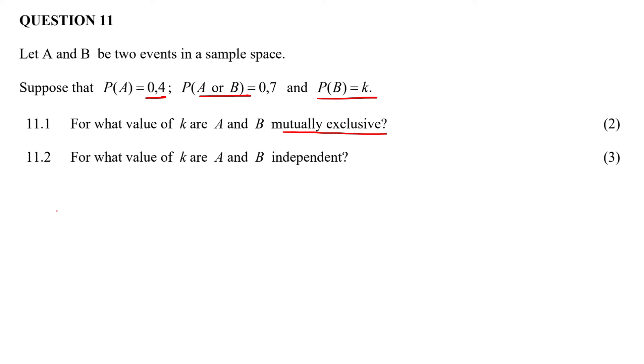Okay, so mutually exclusive means that A and B, let's actually say here, mutually exclusive. Think of the word excluded. We know that included means that you allow things to be a part, so if you include someone into your friend group, you're allowing them to be a part of your friend group.